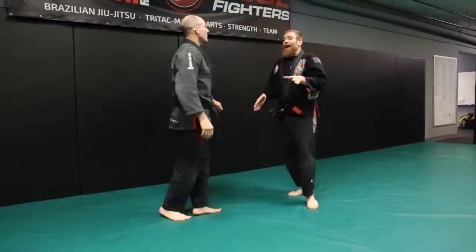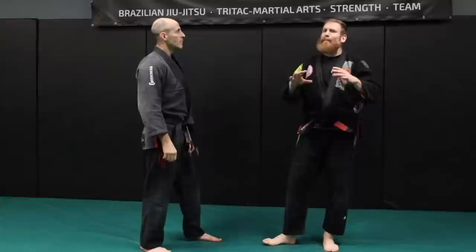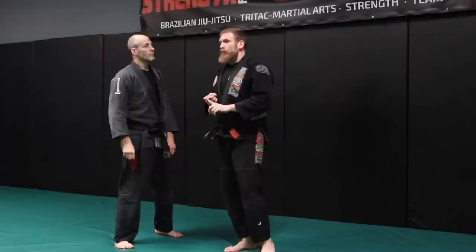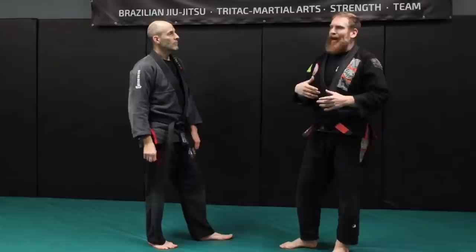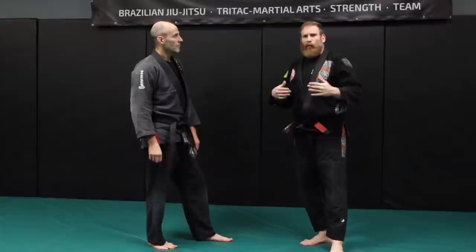To reiterate — I cannot just grab Sean's wrist and do that, it just doesn't work. I need to break him down first. For Tri-Tag and any combat jiu-jitsu system, breaking your opponent down before you can do jiu-jitsu is very important. Japanese jiu-jitsu is beautiful, Brazilian jiu-jitsu is beautiful, all grappling arts are beautiful — but from a combative standpoint, when someone has ill intent toward you, whether it's one guy or multiple guys, you need those combative entries that Tri-Tag is known for.